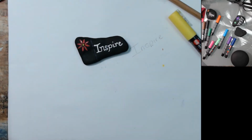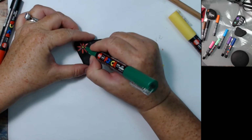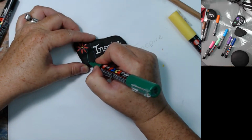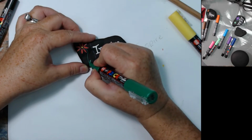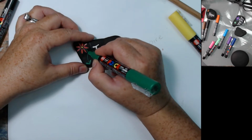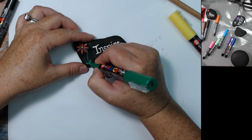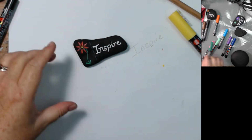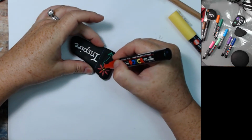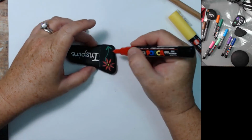And we'll let that dry. I think what I'll do is grab some green and I'm just going to come up in here and pull a stem down like this. Now we'll go back over the red just to darken it, because I'm using a black background. Sometimes it takes a couple of layers to get the paint to kind of pop on this black.